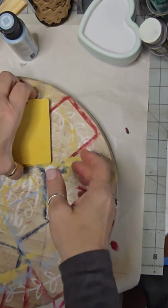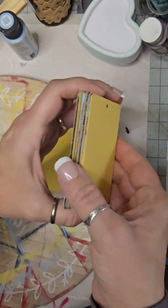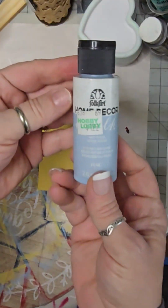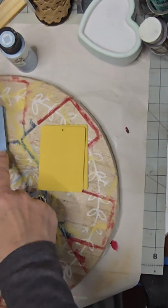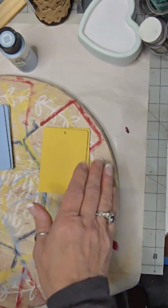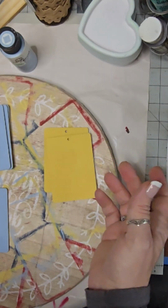Now I've got my paint coated on both sides of my cards, and I did the maze on these with chalk paint, and then on this other side I used this one right here that's new to me, Folk Art Home Decor of the Glacier, and it is also a chalk paint, and I'm really loving this color. It's a really nice color. So what I'm going to do now is sand these and smooth it off, because whenever you paint wood, your grain rises, especially with chalk paints, because they're a little bit wetter per se. They have more water content in them.